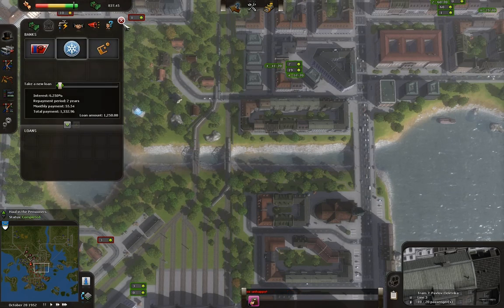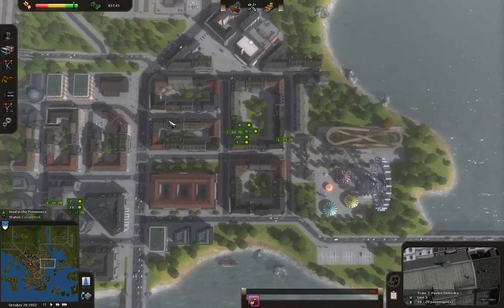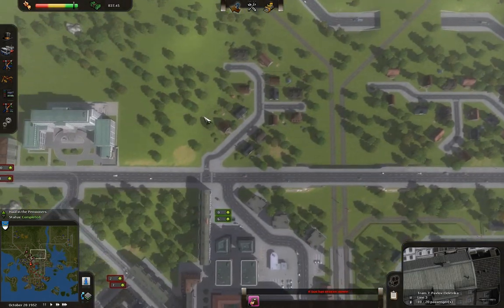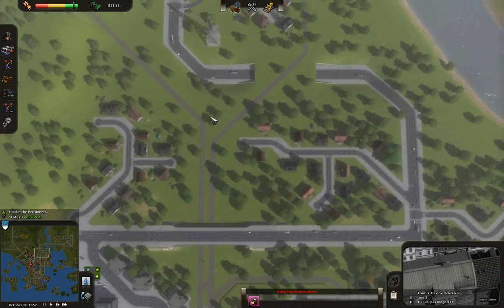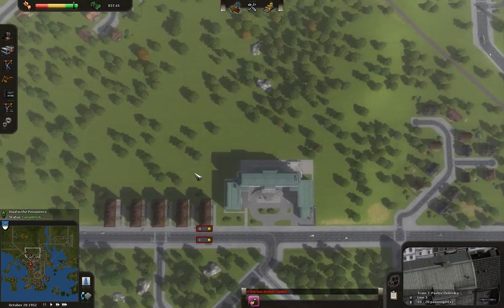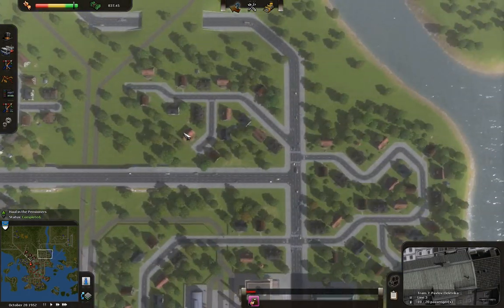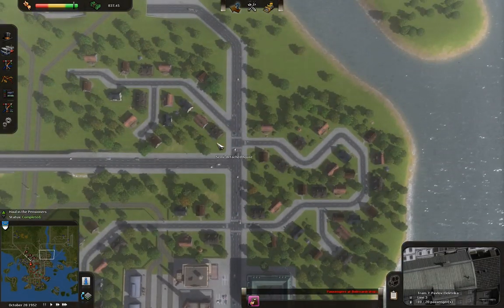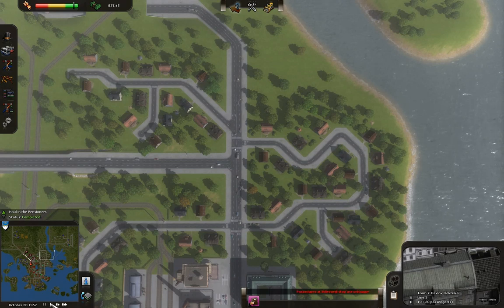There we go. Now with that gone, we may be able to do something about the areas that we haven't covered yet. Particularly here, the area behind the hospital, and perhaps somewhere over here as well. Who knows? That might be a good idea.